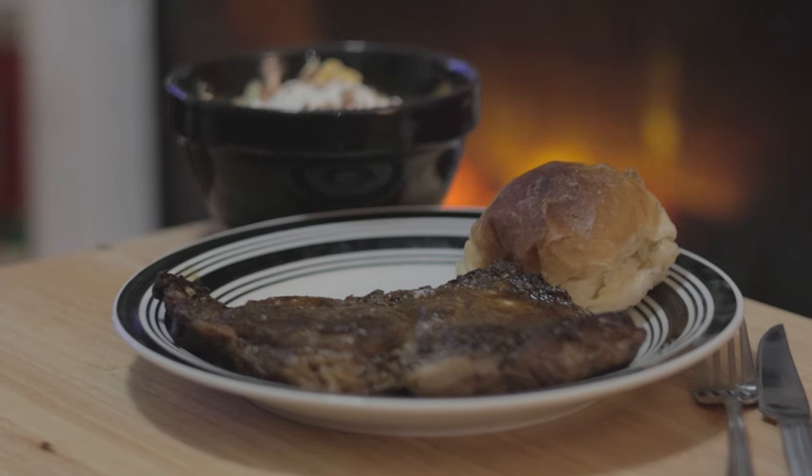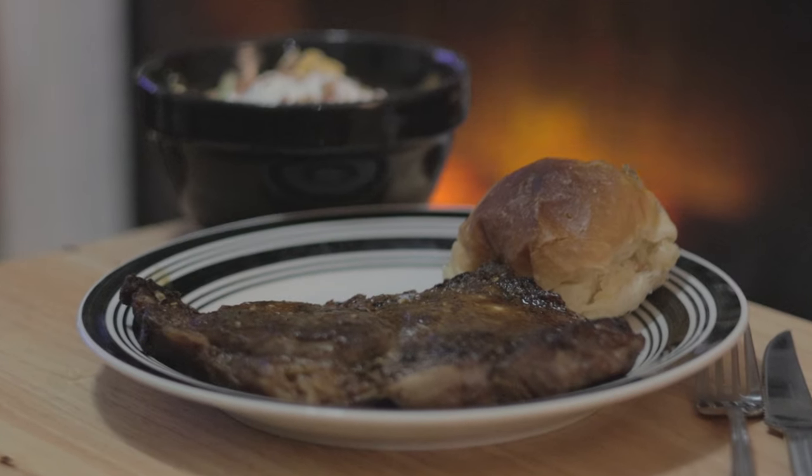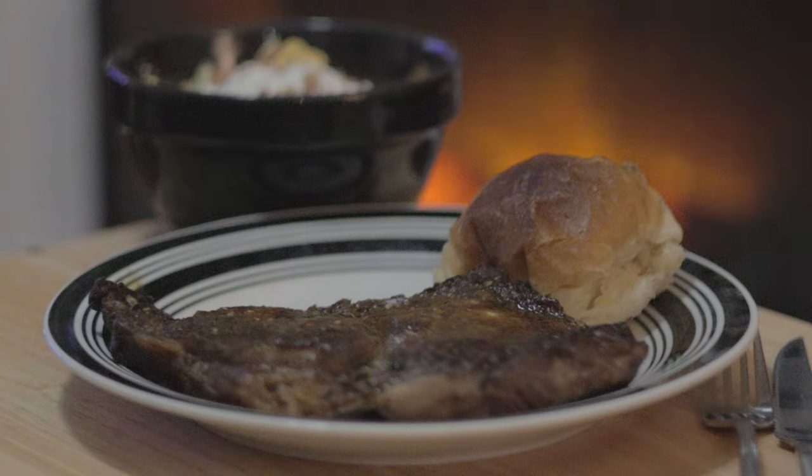I'm Pawdaddy from Pawdaddy's Blind Hog BBQ, and today you'll see how to treat yourself to some great tasting ribeye steaks that are absolutely excellent but don't break the bank. This video will show you what works for me. It can be very beneficial to develop the habit of keeping tabs on the weekly sales of your local supermarket — as easy as signing up for their weekly email or checking their app once a week. Once you score some great deals, it becomes a habit real quick. Win-win.